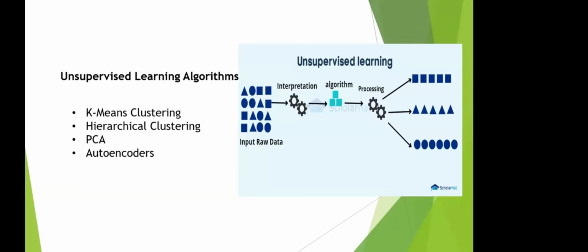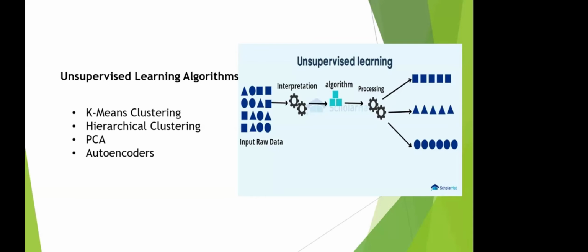If you are taking hierarchical clustering, it builds a tree-like structure of data relationships. PCA is widely used for dimensionality reduction, that is, simplifying the data set while preserving the critical information. The last one, autoencoders, is a type of neural network which can be employed for feature extraction and anomaly detection by learning a compressed representation of the input data. These techniques enable utilities to gain insights into consumption behavior without relying on pre-labeled datasets.